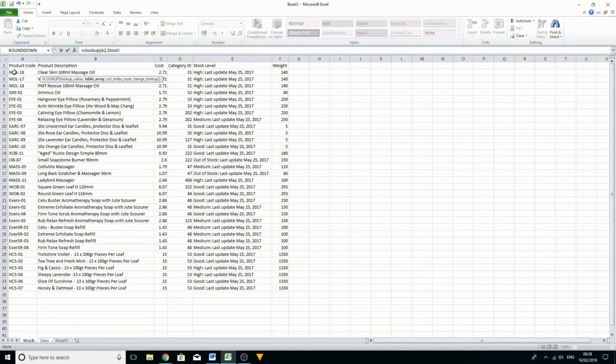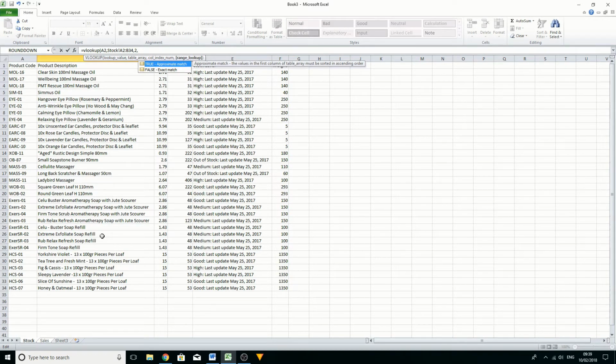And we want it to bring up A to B here. So highlight from there to there. Make sure it enters all of the information, and you can see there it's done that for you. And then here, comma 2. The reason you're doing 2 is you don't want it to bring back the code because you've already entered the code in sales. You want it to bring back the product description. So that's 1, 2. So that's where you put in 2, and then comma, and then false.